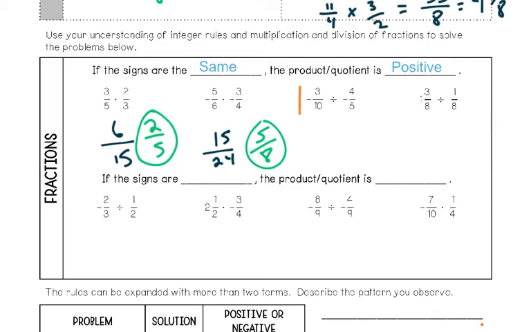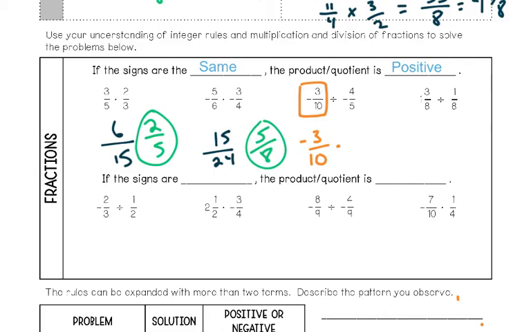What I mean by that is we're going to keep the first number. So you have -3/10. We're going to keep -3/10. Change the divide to a times, and I'm going to write it like an X, or I could write it with a little dot like they are doing in the other problems. And then I'm going to flip this other fraction. So I'm going to flip the last one.